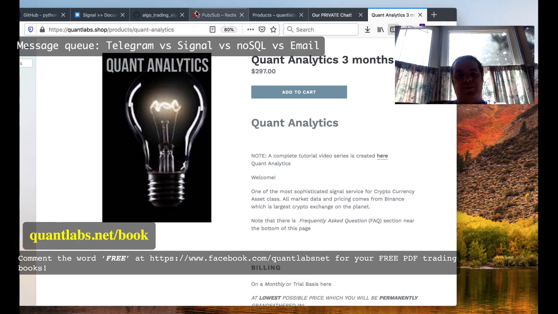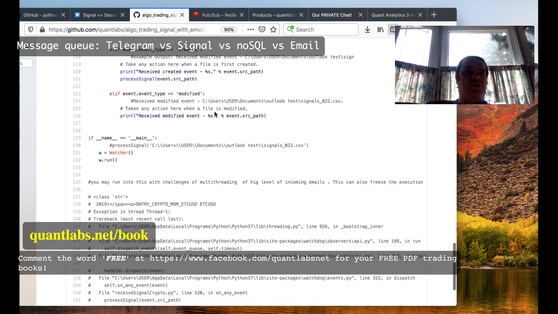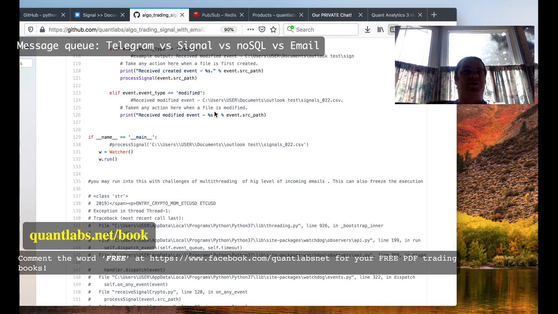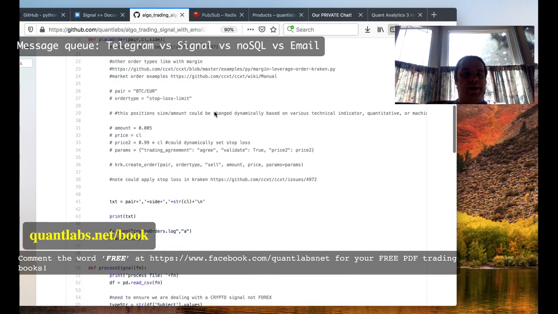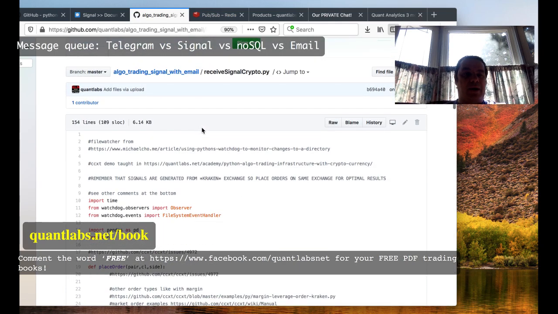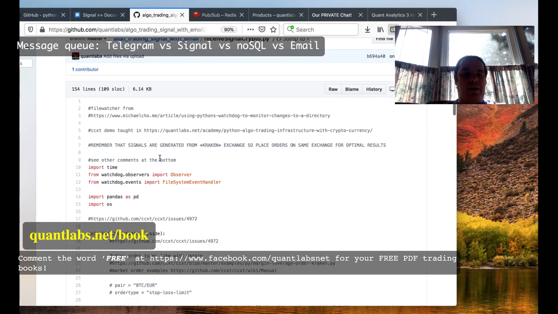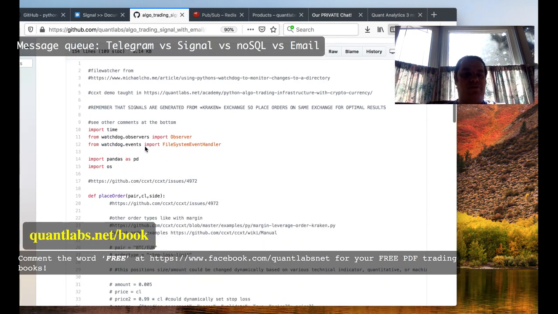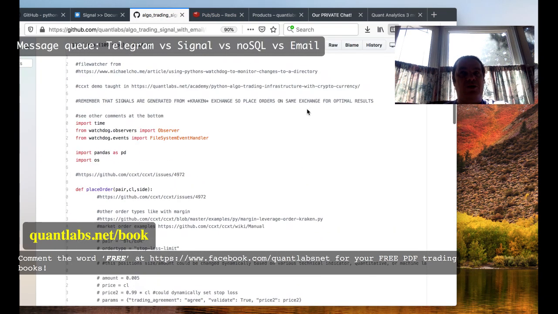So let me repeat that. You get a script like this. Install it with Python on your system and install the packages that are needed. Those could be like these packages right here. Actually, it looks like Watchdog is probably, I don't know. But there'll be some required package you'll need to know and have installed. And then get your email configured, as well as your token for your Binance account, if you go with Binance Exchange for the crypto. And that's it. You should be able to get it up and running pretty quick.